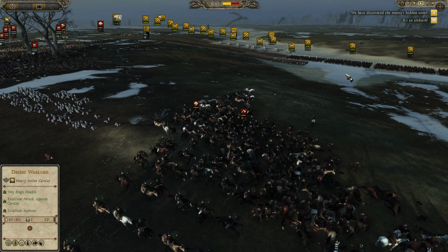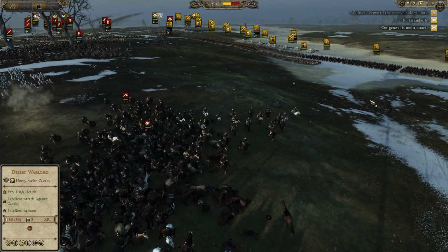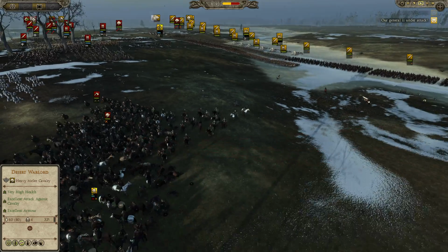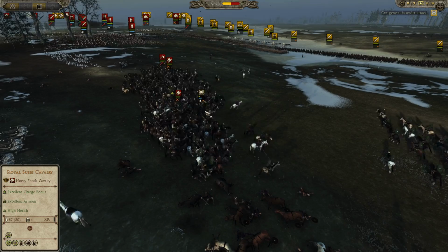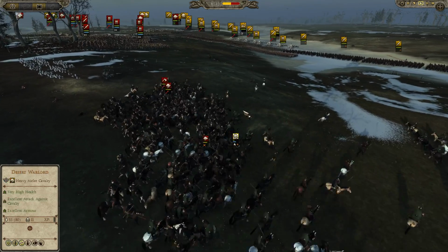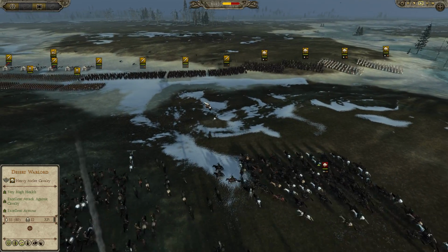Now, the cavalry could have gone past, but they're like, screw it, we're going to go after them because they saw that long line of spears. General is under attack. They're still in the middle. I think this maneuver is called the mincemeat. Oh, and look, they just took out the yellow. I'm going to call them yellow and reds because I'm going to mispronounce these names and people are going to be all offended and mad.